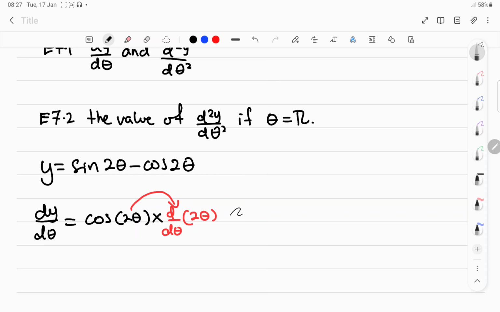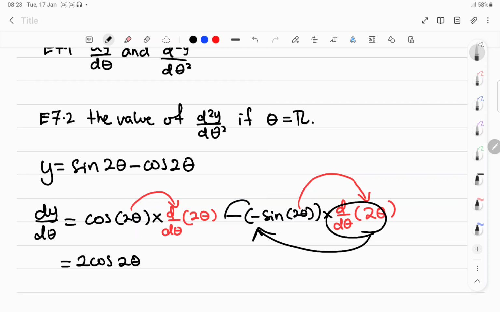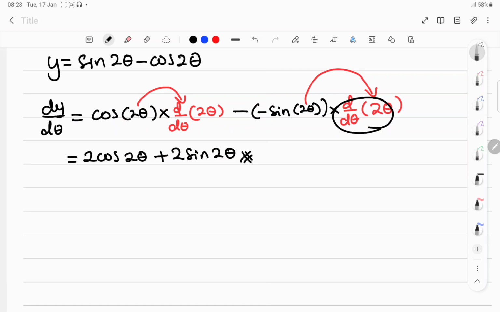Okay, how about the one at the back? Same thing, but this one for cosine. Not the same, which means you cannot just copy paste this one. Wrong, because this one we differentiate sine, this one we differentiate cos. So differentiating cos becomes minus sine 2 theta, multiplied by differentiation of the bracket, which is 2 theta. Now we can simplify. Cos 2 theta, 2 theta differentiated with respect to theta gives 2. So 2 put in front of cosine, we have 2 cos 2 theta. Similarly, we put 2 in front, and minus with minus becomes positive 2 sine 2 theta. So that's the first derivative.